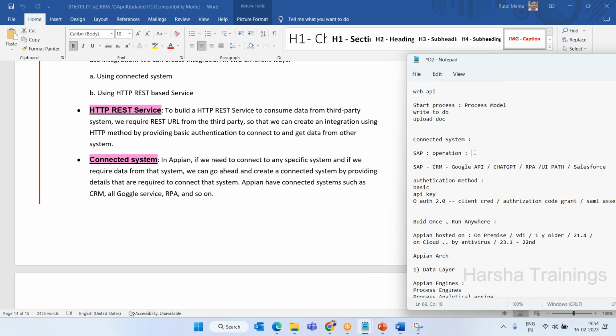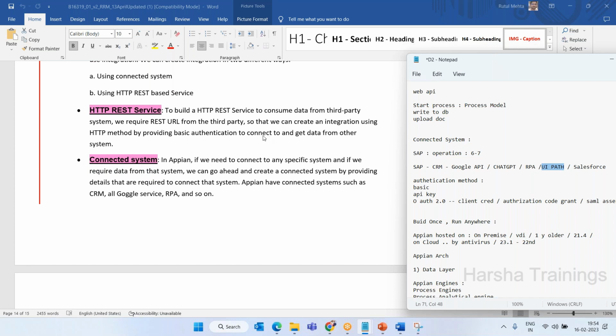Using that connected system, there are, let's say, 6 to 7 operations. If I would like to add more, I cannot. I don't have that visibility. But if we are using the HTTP REST, we can do n number of manipulations. But connected system is definitely known as more secure than HTTP REST service, because it is already connected with a particular system, let's say RPA or UiPath, and that UiPath URL gives us a link, so that end-to-end connection security will be there. So that's why connected system any day is better than the HTTP.